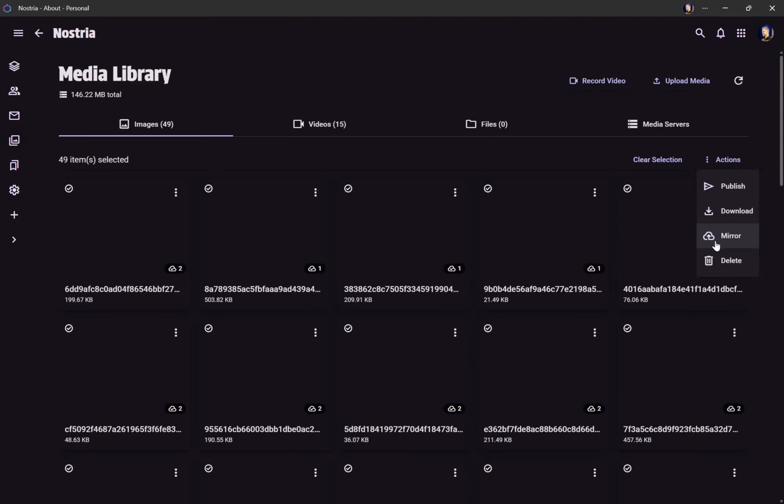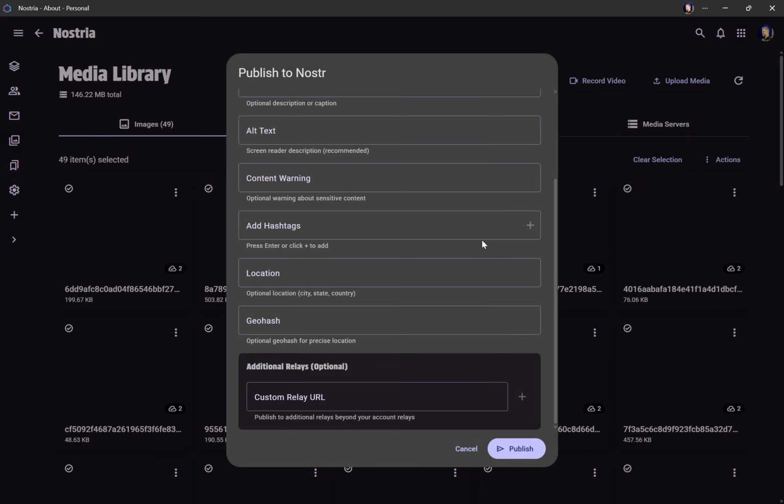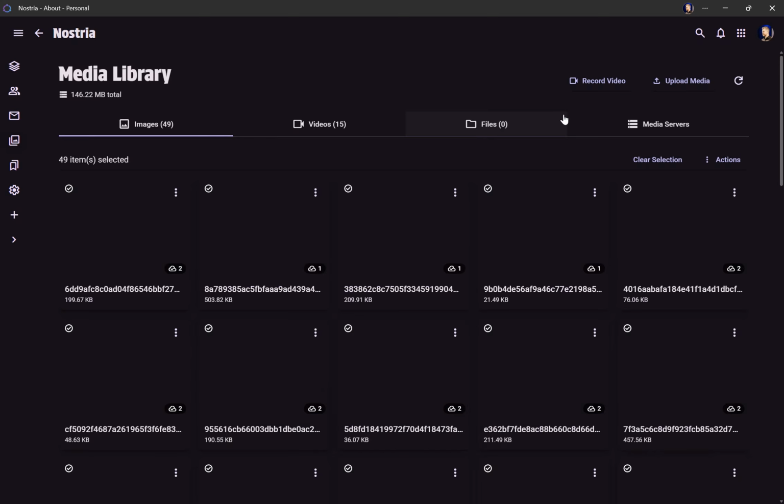And that's a super easy way to make sure that you have a backup and a copy across multiple. And also when you post something here, like if I go here and choose publish, it will actually in the event link to all of my mirrors. So if one of them goes down in the future, users on Nostria will still be able to see my photos and my videos, even though one of the servers might disappear in the future.